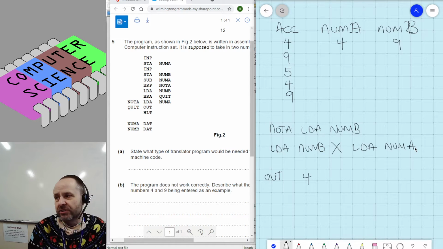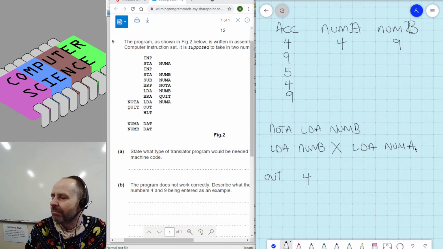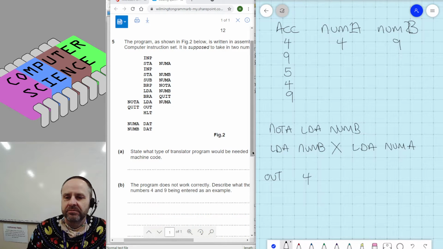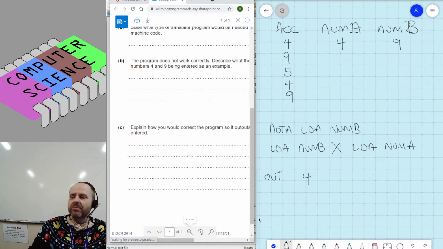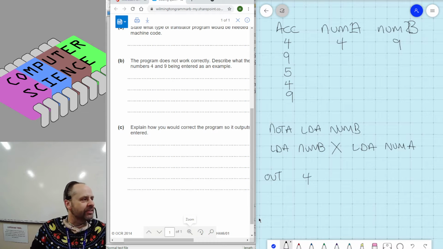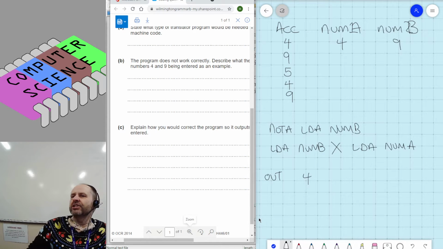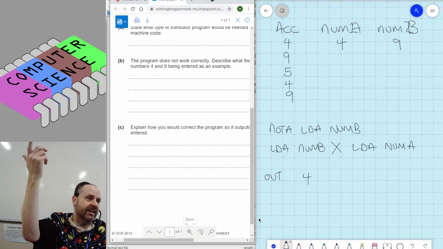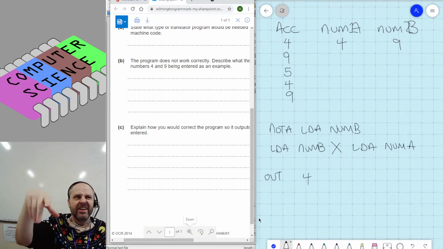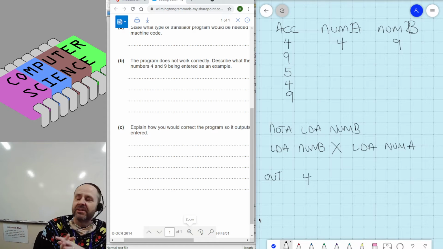You're going to get questions where they say trace this program, and maybe people were asking me yesterday what we're going to be expected to do. This is the sort of thing they're going to expect you to be able to do, to say, right, it doesn't work properly, let me fix it. In the same way at GCSE, you might have been given a task where they got the logic wrong in an if, and they said fix it, where they did a less than when it should have been a greater than or something. Okay, so similar thing.